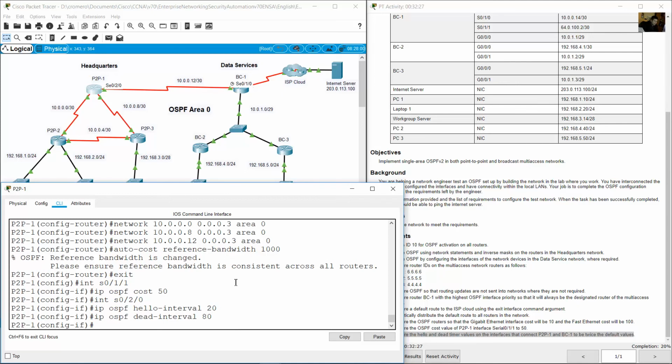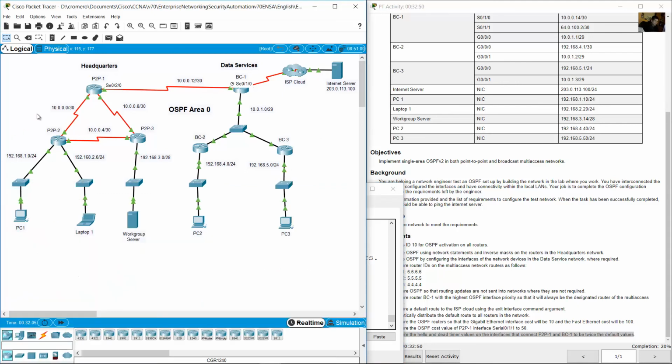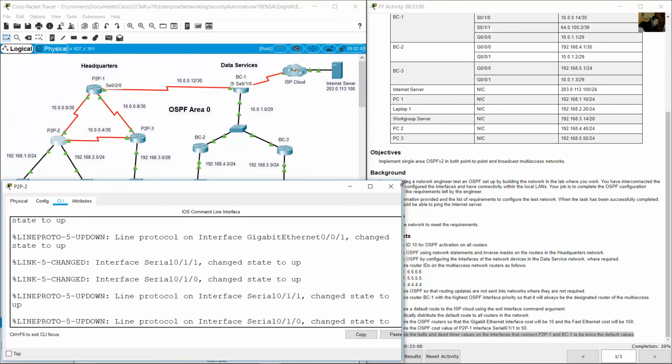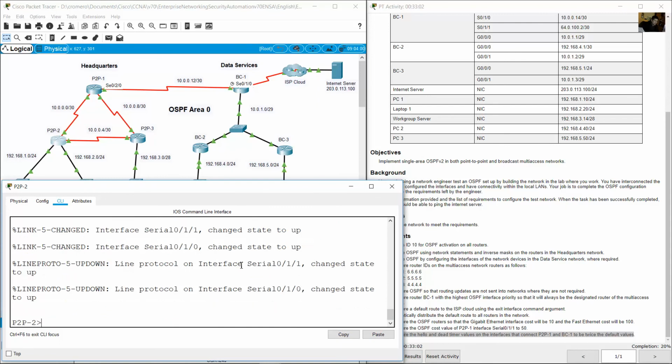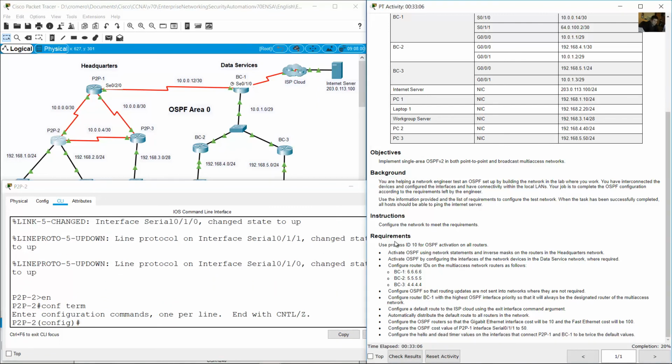Enter. Exit. Okay, ready. Go to router 2 on headquarters. Enter. Enable, configure terminal.